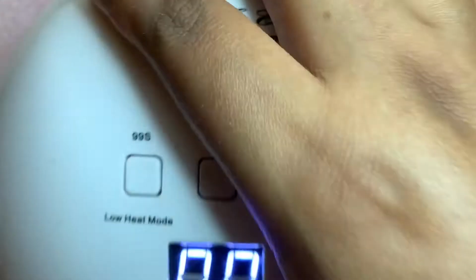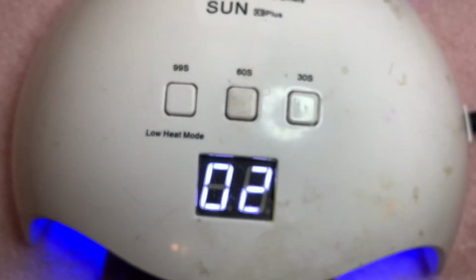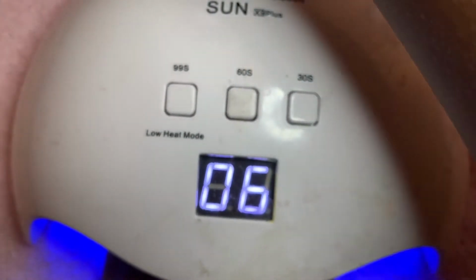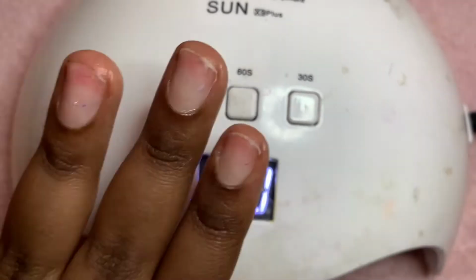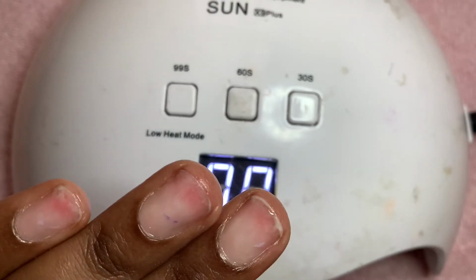So you'll see me put 2 coats of this base coat on, and then you're going to see me cure it in the lamp. I put it on 99 seconds because when I put it on 60 seconds, the base coat gives heat spikes, which can honestly burn and hurt a little bit. So I do 99 seconds instead because it's a lower heat and then it rises slowly.